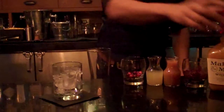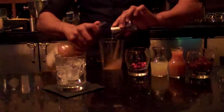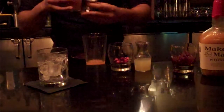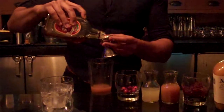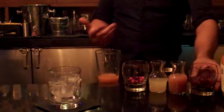This is your cocktail glass that you will be serving it in. Make sure you're chilling the glass before you send it out. So it's two ounces of the bourbon, a half ounce of fresh lemon juice, a full ounce of the apple cider, a half ounce of maple syrup, and then you want to give a really nice heaping bar spoon of the cranberry sauce.